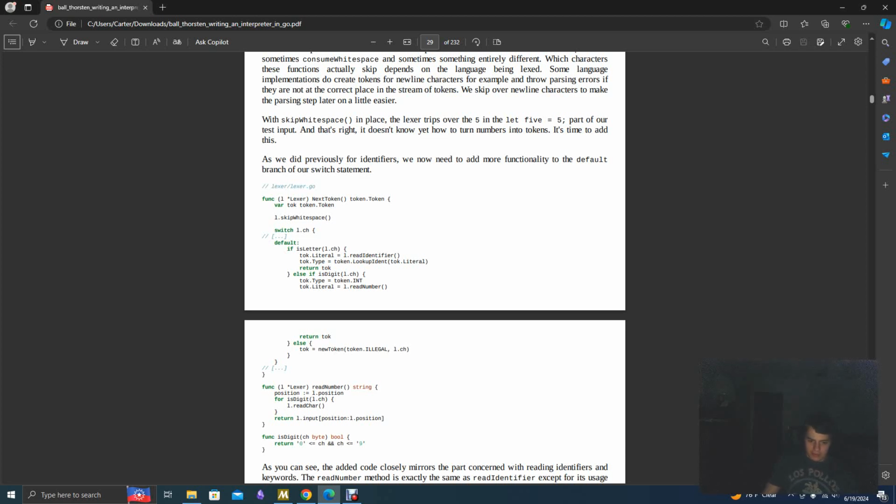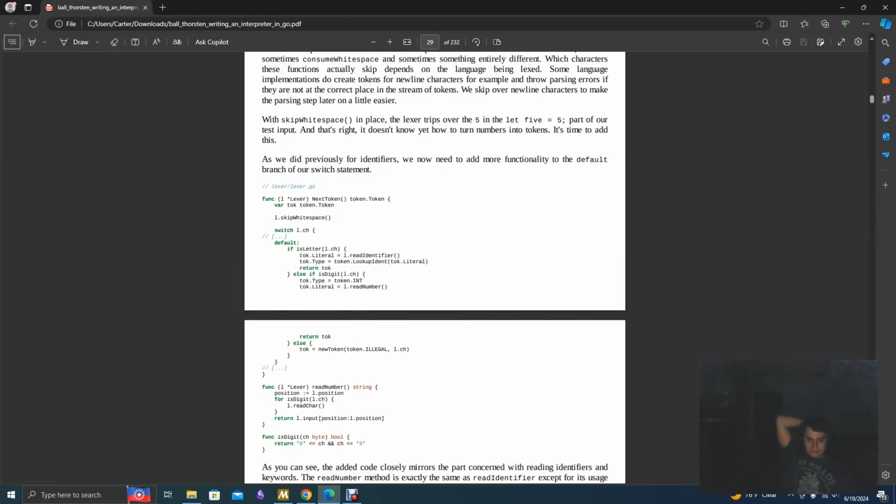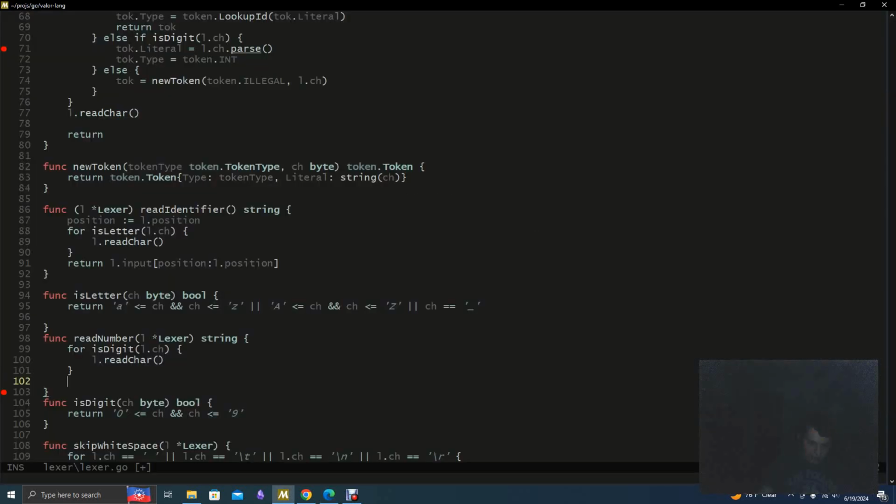Ooh, okay, we're doing this exactly like we did read identifier. So we're updating the lexer's position as well, which makes sense, right? We want to consume the entire number as the identifier, or as the int, right? The entire int as the int. So we just treat this the same way we treated read identifier.